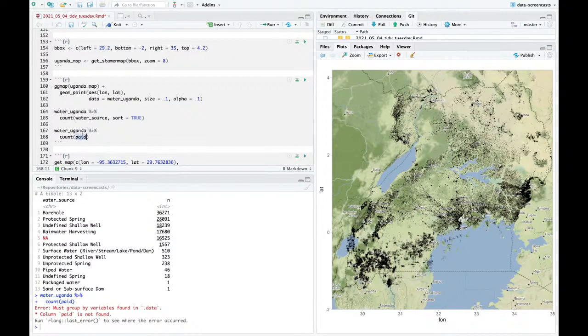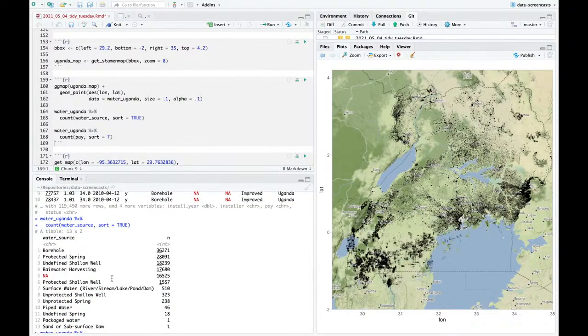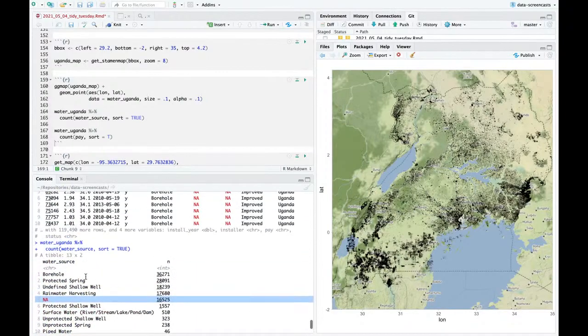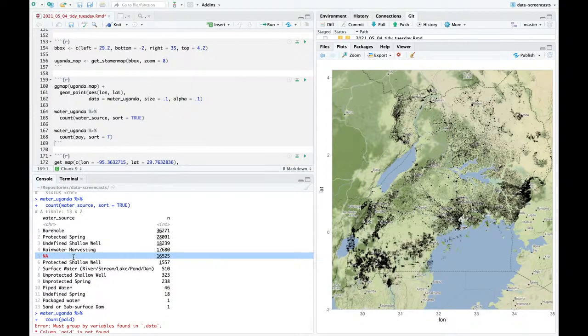It's not pay, it's pay. And yes, tariff. Cool. So if I'm doing anything with this, a lot of missing data. Was there missing data on water source? Yes, but not a lot. I think water source is most interesting, and I'm going to want an fct_lump to put everything into other.